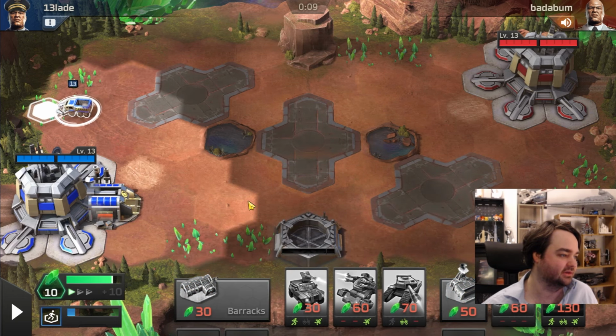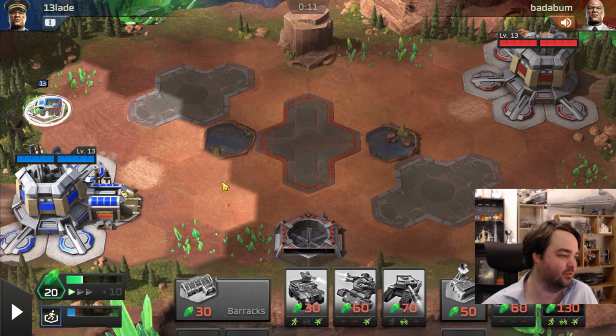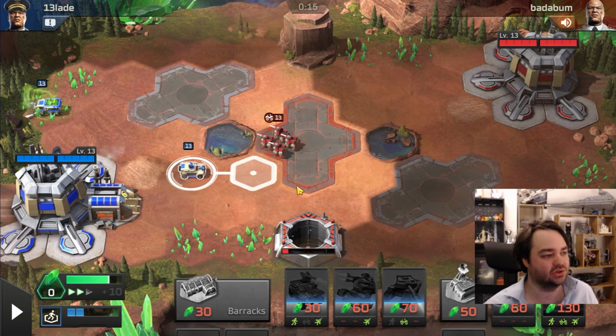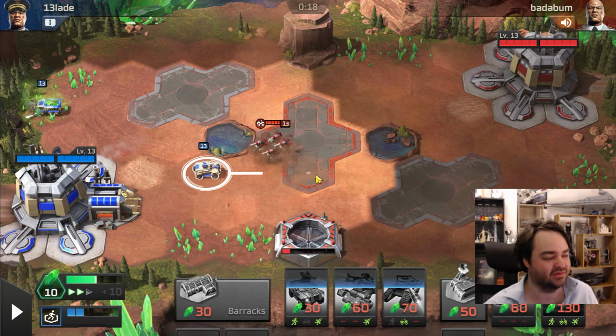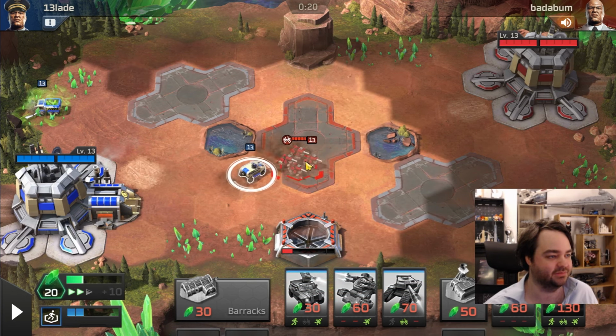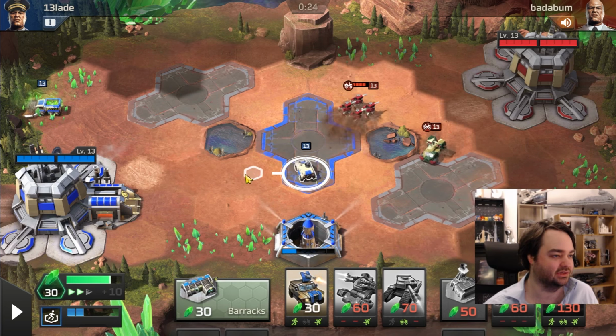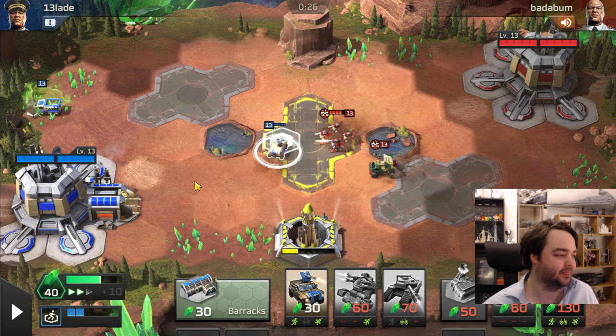Let's try Rhino opener. I actually really like Jump Jet with War Factory opening, because if you War Factory open, especially Dog, if you go Dog Pitbull and they make two Pitbulls and then you switch into Jump Jets, it's a big punish for them. So I quite like Dog into Pitbull with Jump Jets.